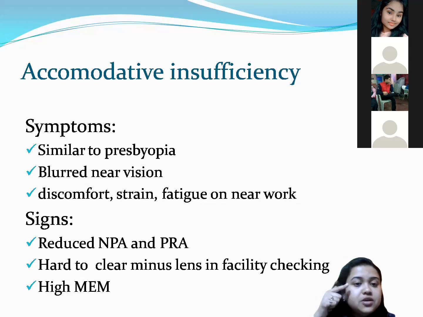The distance you can measure from the canthus. Suppose at 15 centimeter the patient has reported a first sustained blur. That is what you measure in the push-up test. In the pull-away method, you do the opposite. From the first sustained blur, you move away to the point where the patient sees it clear. That's how you do all these tests. Any questions?